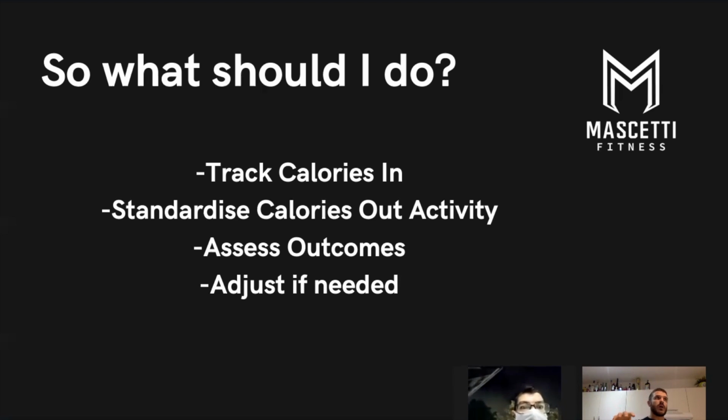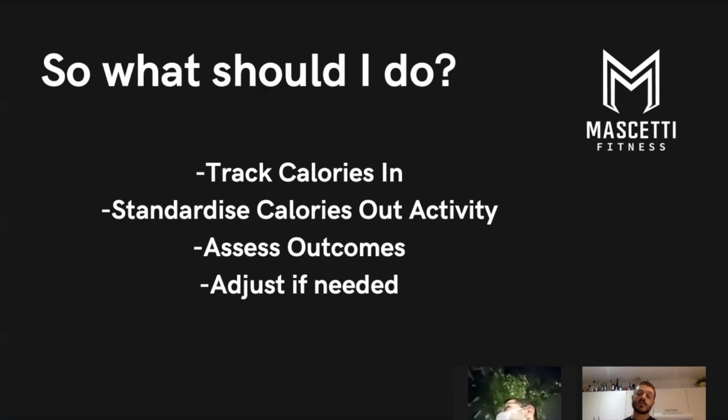But in a weight gain scenario, when I try to build muscle, I normally keep the training the same and just play with the calories. When we're talking about fat loss, weight loss, we play with both. We play with both activity and food, because at one point we don't want to cut down the food too low. So we're going to play a combination of less food and also more activity to increase that deficit that we need.